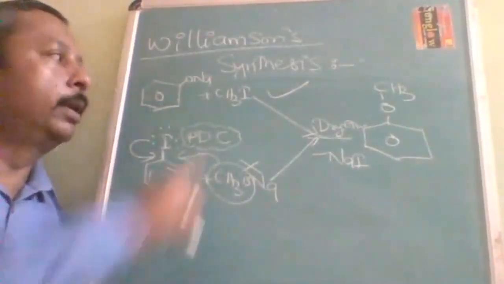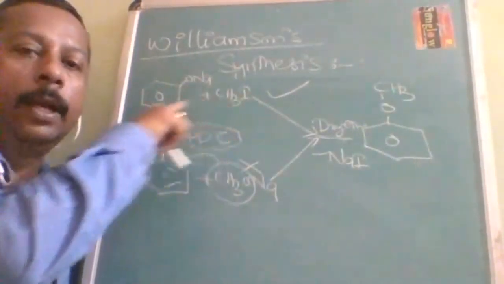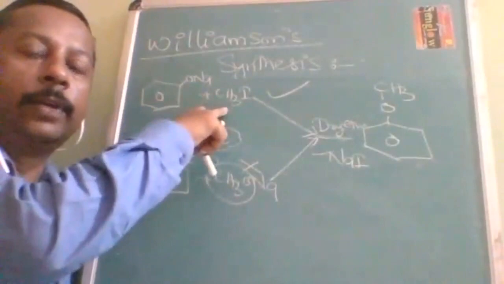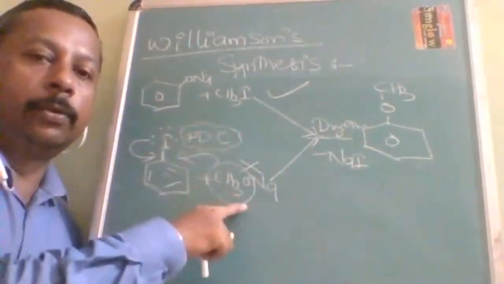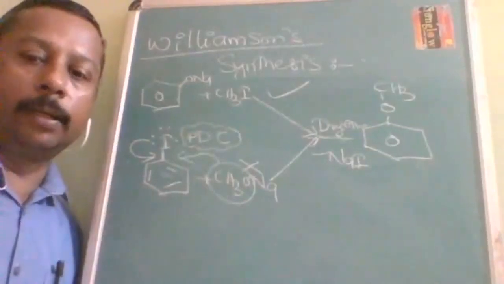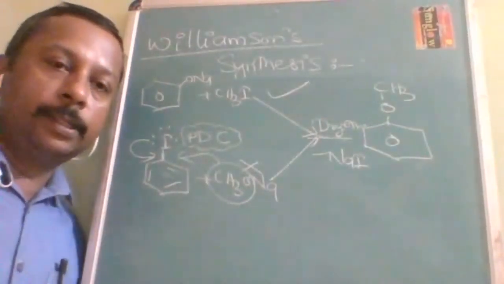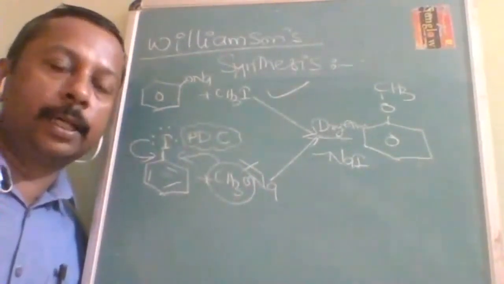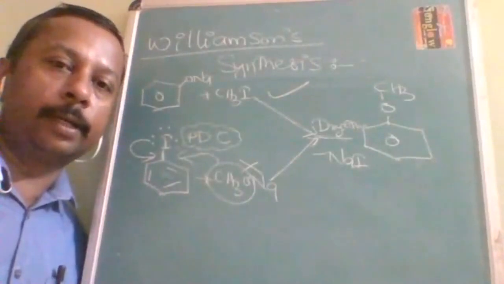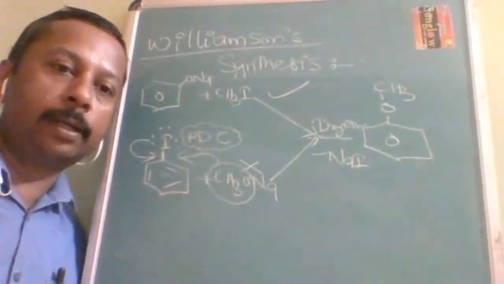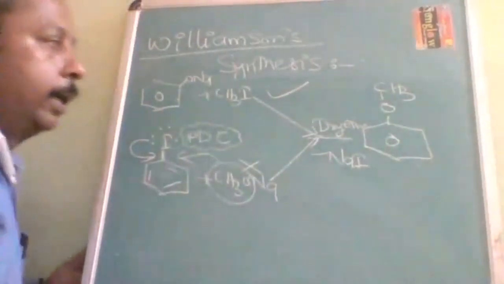Here steric hindrance is minimum, and this is a nucleophile. A nucleophile can attack an alkyl group, but a nucleophile cannot attack an aromatic group. That is the difference between both of them. So that is Williamson synthesis, its advantages and the precautions to be taken while selecting the pair of reactants for the same product. I think it is now clear. Now we will start with the mechanism.